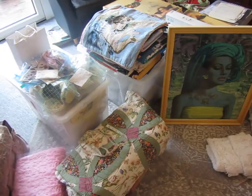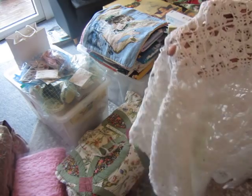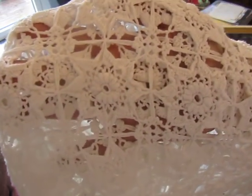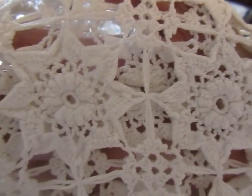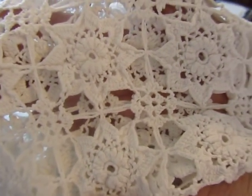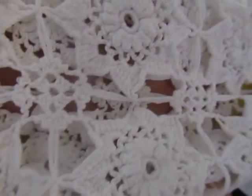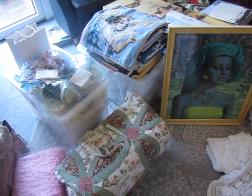Now this is a tablecloth, so this will be a second prize. This is gorgeous too. This will be a second prize option. Can you see? It's gorgeous. That star-shaped, oh, for goodness sake, star-shaped motif and a little one there, look. And it is gorgeous. And that's sort of an oblong tablecloth.